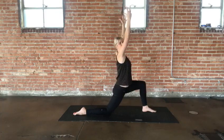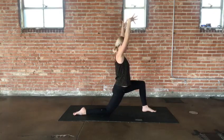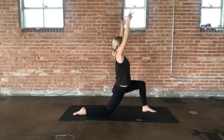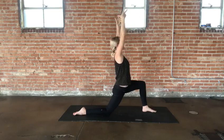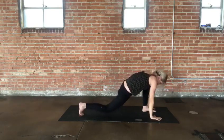Exhale, see if you can just dip into this a little further without sinking into the hips. Soften your shoulders. Take your drishti forward and up slightly. Take one more inhale, open up the belly. Exhale, plant your hands down. Pick up your right knee.